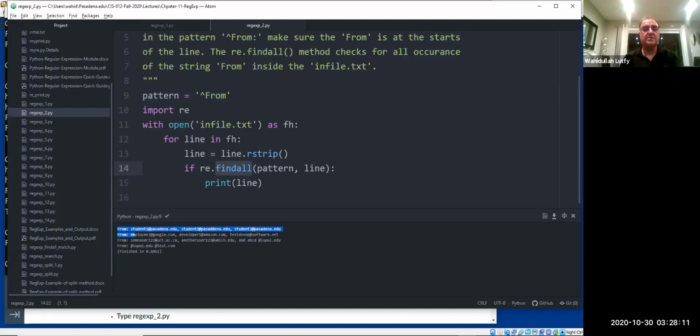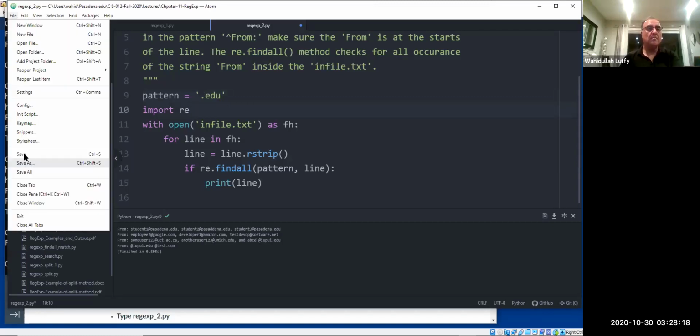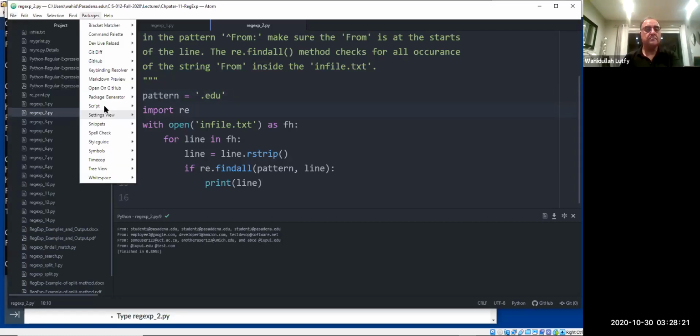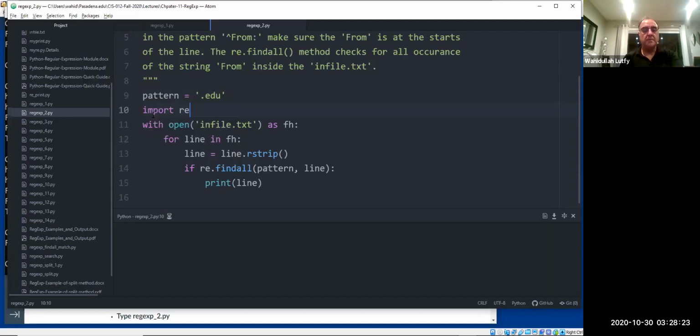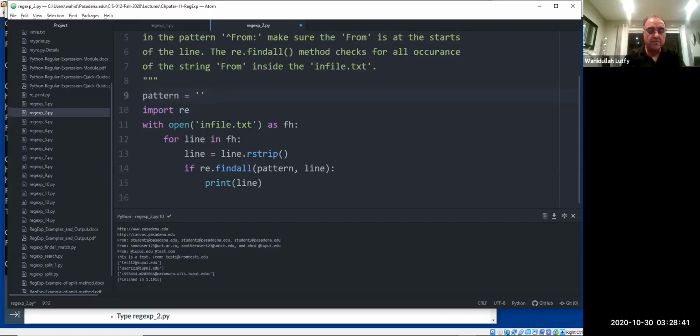So if I just change this string to .edu, let's say, and then run it, and then .edu at the end of it, it matched. So find all will match those ones as well, whatever match is found for the extension. Whether .edu is at the beginning or the front, it doesn't care. So let me put that one back to encore, meaning that it has to start with this one first.